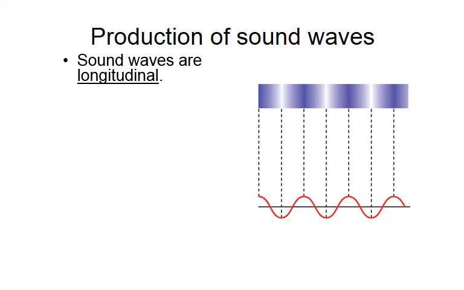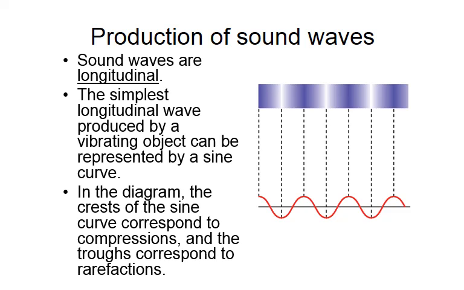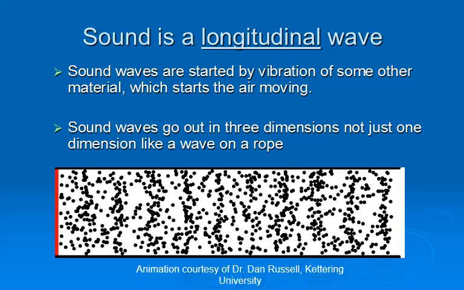Sound waves again are longitudinal, produced by the vibrating object. And if we make the equivalence, right, the areas where the molecules are really compressed, those are crests. And again, where the air is more spread out, those are troughs. And then where the air is normal, it's a node, it's where the air is normal. So as the waves move across, that medium is going back and forth. And that medium may be part of a crest or trough or node or in between at any given moment.